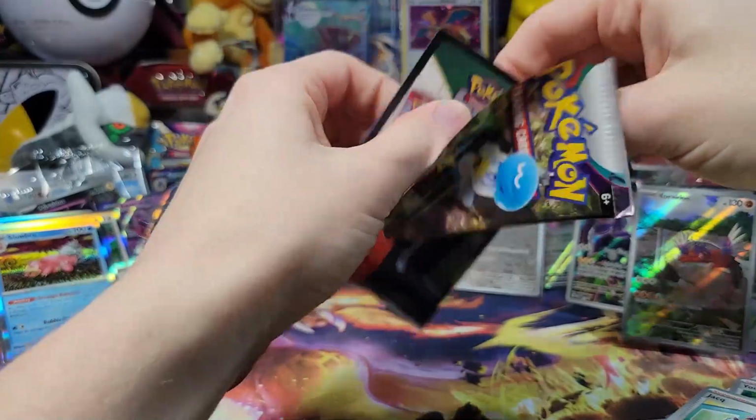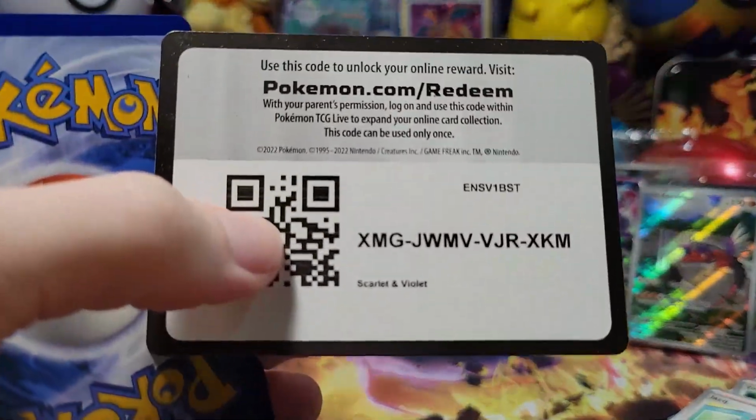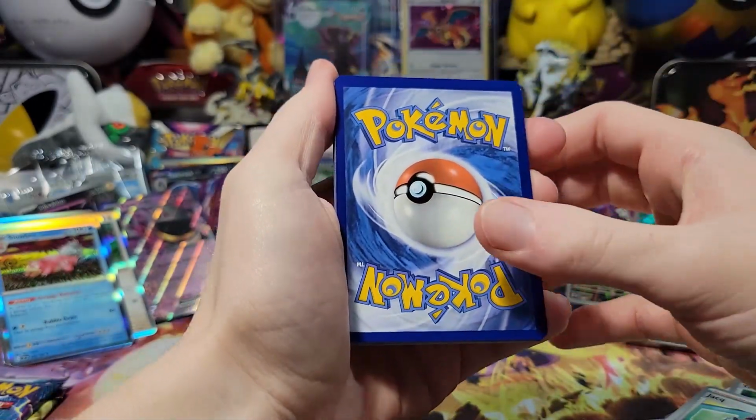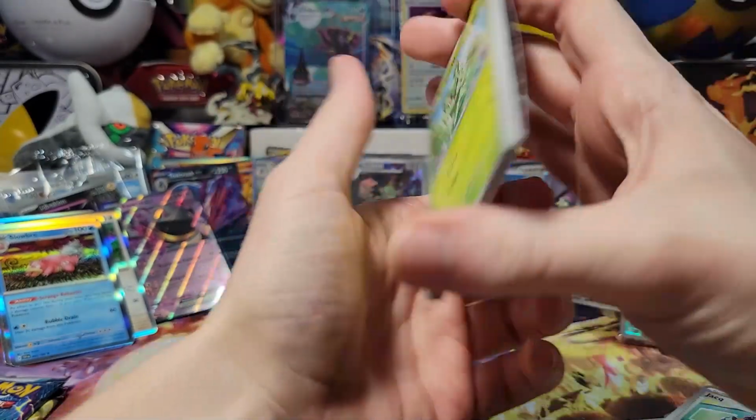Open it like that for no reason whatsoever, but I did it. And there's a code just for you. Here you go. Hope you enjoy. Tell me what you get out of it. This is very off-center. Look at that energy. I don't like it. Code. That's not a code. That's energy.